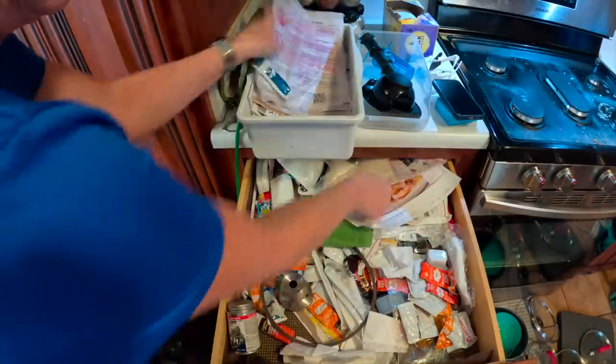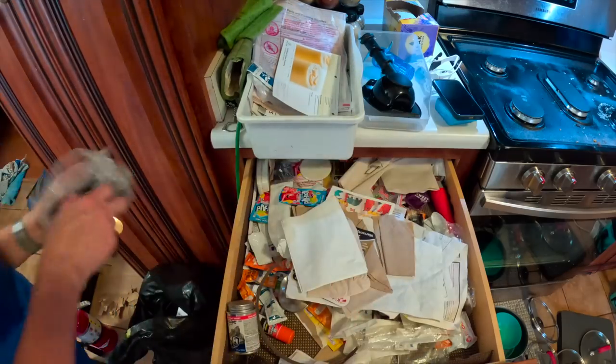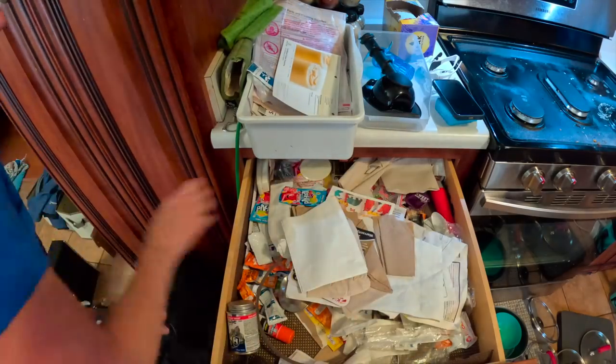The drawer next to the stove was one of three catch-all drawers. I put all the instructions in one container.